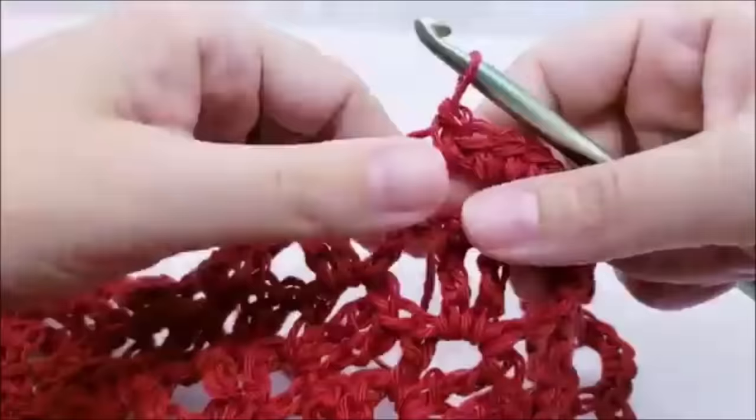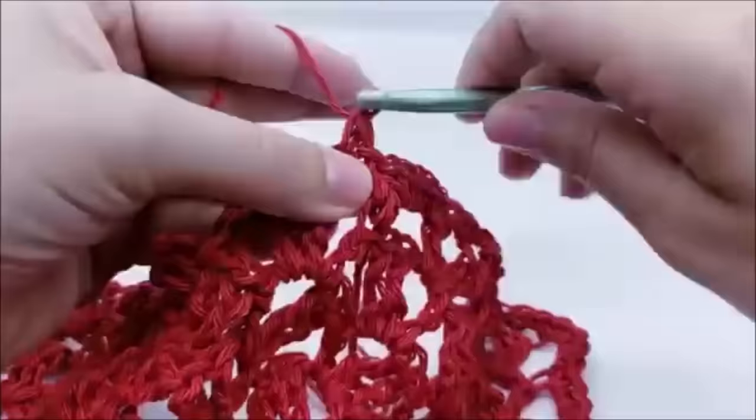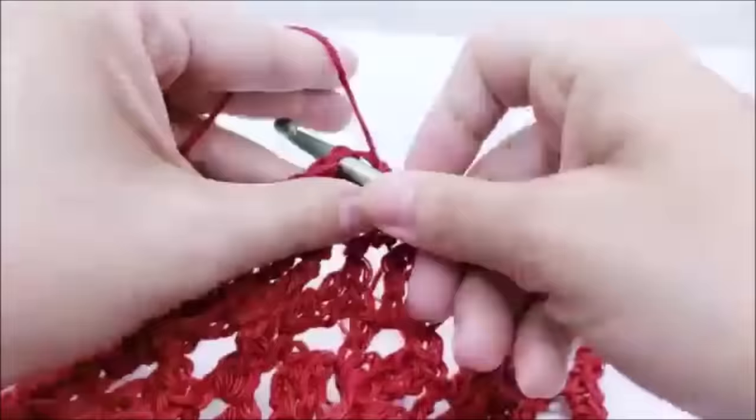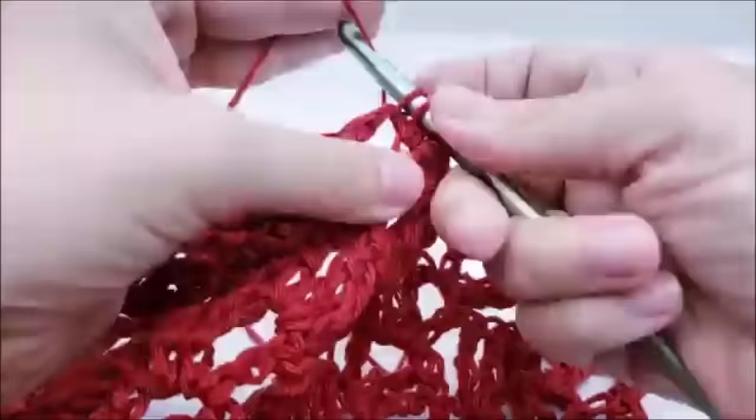Spread those out a bit. Now I'm going to put 1 single crochet into the next chain space, so right here of the next shell. And I'm going to do the same thing. 1 single crochet in every stitch across the neck here, and 1 single crochet in the chain space of the shell. I'm going to do this all the way across.